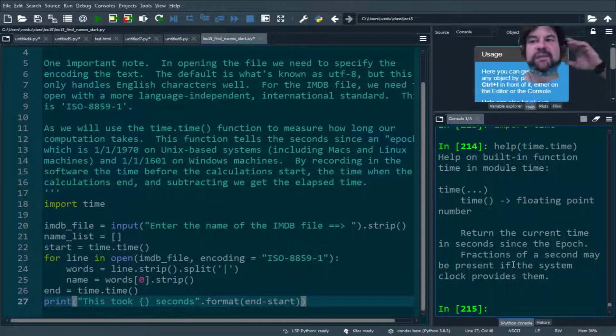The epoch is just that fixed time in the past that time counts from. So I think it's January 1st, 1970 or something. It's long enough ago that we don't have to worry about hitting it in general.